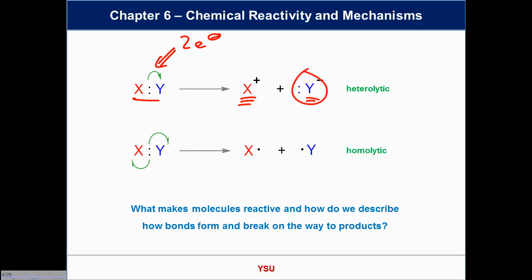In many of our reactions to happen very soon here, X plus will be a carbon. You've seen that in some of the homework. We've seen a 3-valent carbon with a positive charge. It's a 6-electron system, so therefore it's unstable. It wants to react with something else to become stable. And that Y minus, as long as it's good at breaking off, as long as it's a decent conjugate base, that will happen. So we'll get this ionization process.